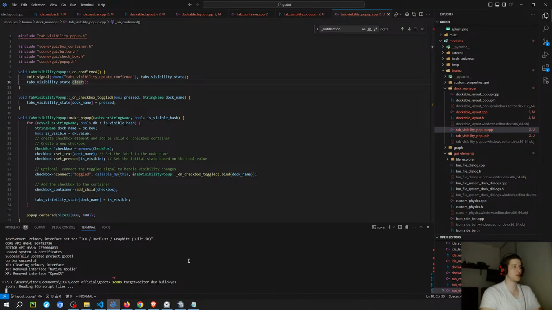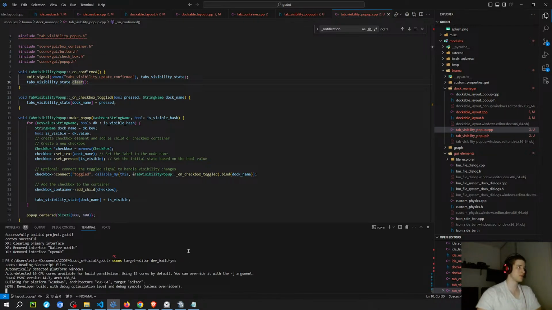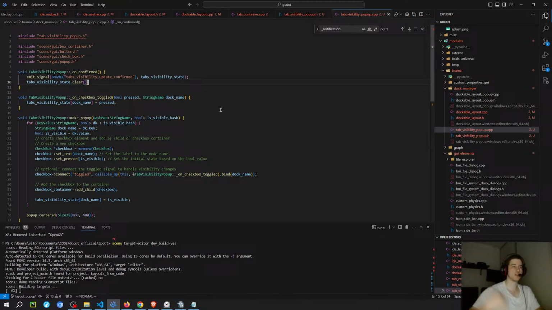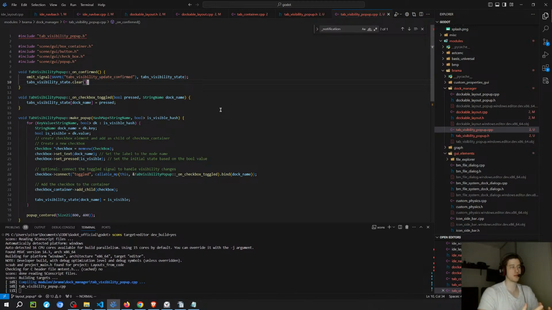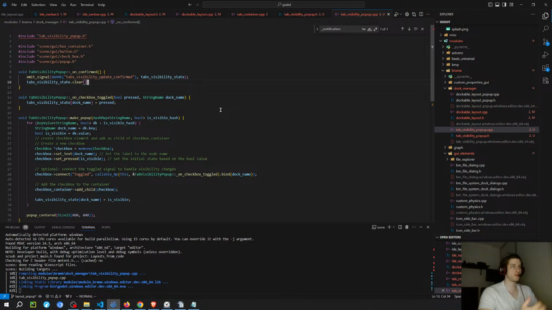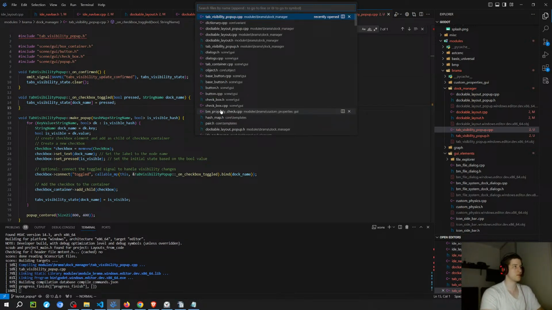But if it does, then I'm gonna try to use call deferred, because call deferred puts the callback function on the message queue. And the message queue is gonna run somewhere on the process part of the cycle, when it's calling the process function from the operating system, that is gonna loop over the scene tree. And I think either before or after, I don't remember exactly the points, but it's going to.